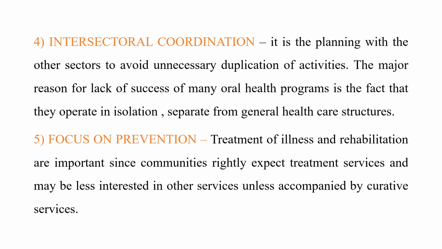So intersectoral coordination should be there, and this is one of the principles of primary health care. Then comes the focus on prevention. Prevention is better than cure, so we always have to focus on prevention. Primordial prevention is always better than primary prevention, then secondary and tertiary. But primary prevention is well accepted, and we have to follow primary prevention.